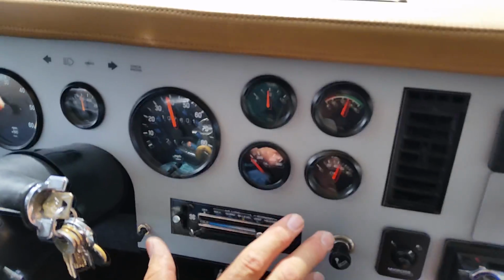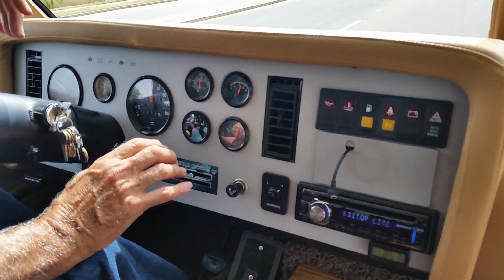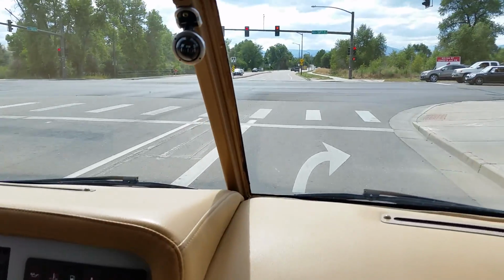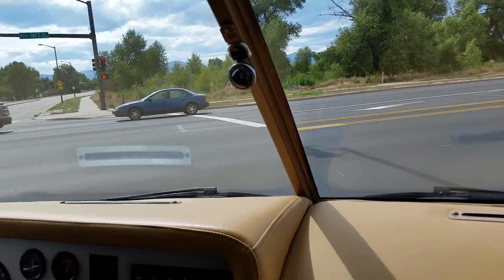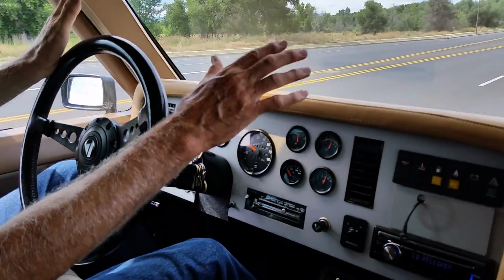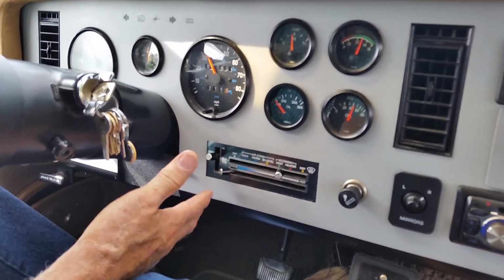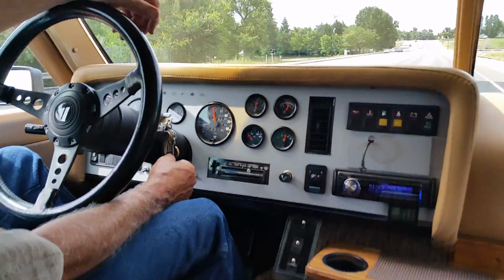I did replace the radiator with a high-density radiator because I was having cooling problems when I was on these 10,000, 11,000 foot passes here in Colorado. I did have an overheating problem, and at that point I decided I needed to make this thing run a lot cooler. And I went ahead to a radiator shop. They told me there's a Baja version, you know, that's a high-density radiator. Put it in. It solved all my problems. I've got a fan control on the radiator just in case I need it. But I never need it except if I'm in a city and it's 90 degrees and it's stop-and-go traffic. Otherwise, it stays just fine.